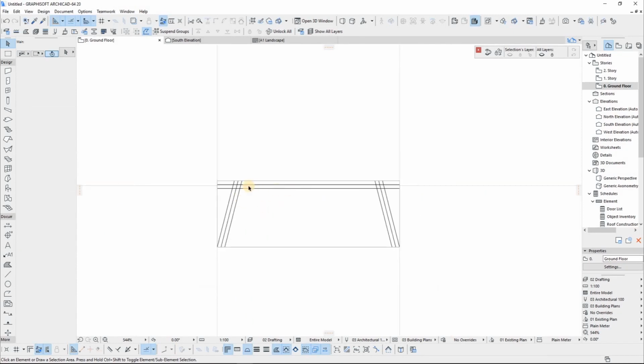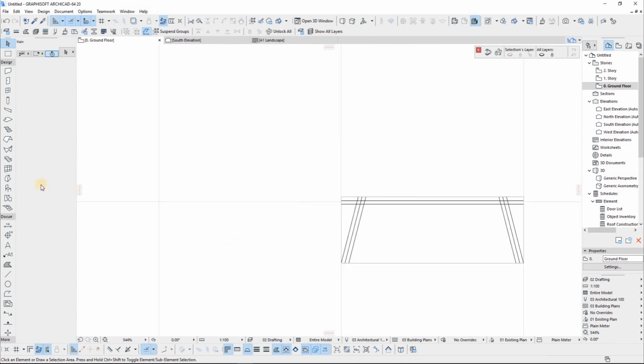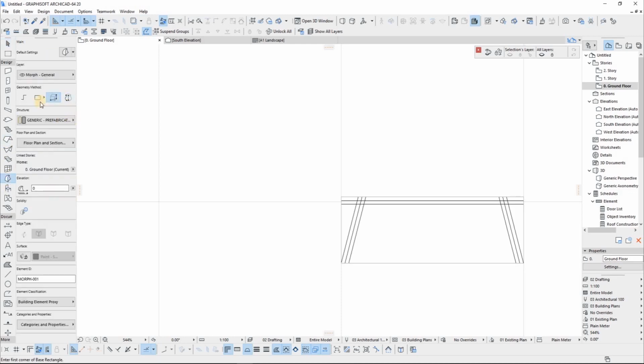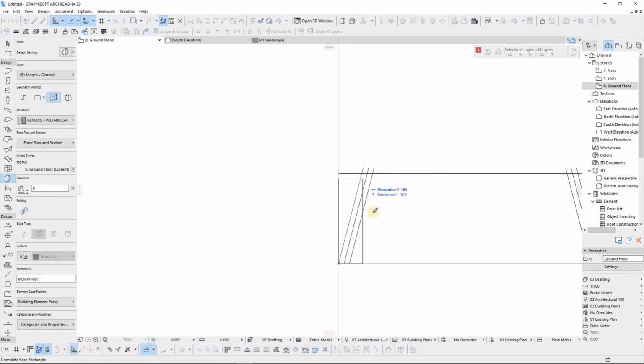Okay, I have my parameters. Well, I understand what's going on. You guys might not understand what's going on. So I'm going to be using here a tool which I like very much. In fact, I can go for the morph tool. Let's just go ahead and create this using the morph tool. So I know my parameters. I'm just going to be creating it using the morph tool right now.